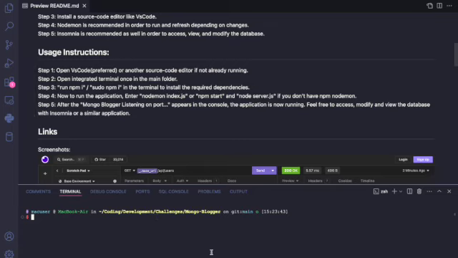And we're going to run the application for the first time by doing npm start. Okay. So now after we see this Mongo Blogger listening on port 3001, the application is now running and we are good to go.